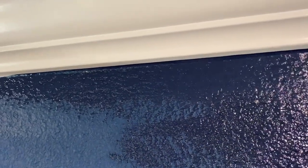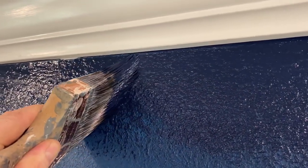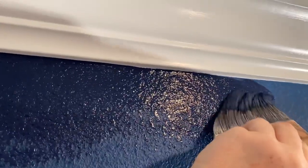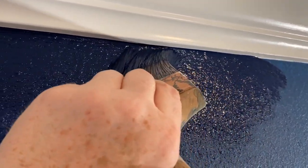Now, you see how I'm going from left to right here? And I went from right to left before that? You want to cut your texture from left to right and from right to left. Why is that? Those bumps have sides. And if you're going from left to right, you're not necessarily hitting the right side of the bump. So you want to go from left to right to make sure you get the left side of the texture bumps. And then you want to come back from right to left so you get the right-hand side of those texture bumps. And then I just go back and forth because I want to clean up the paint that I just laid down. You see, I cut slow.